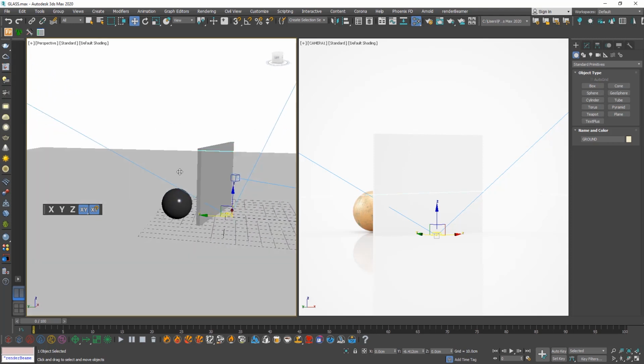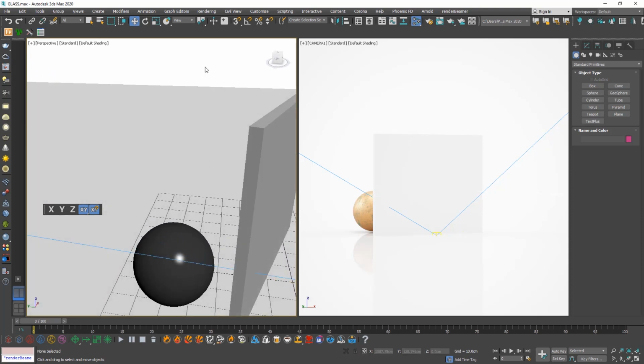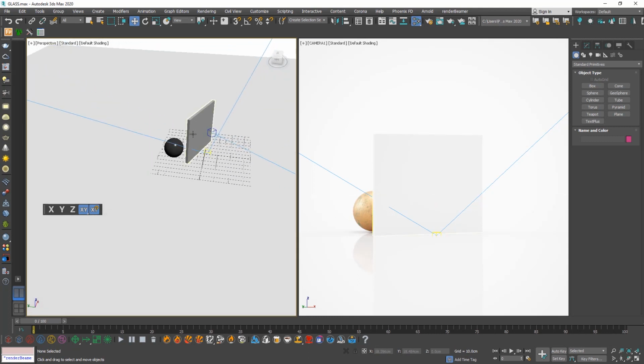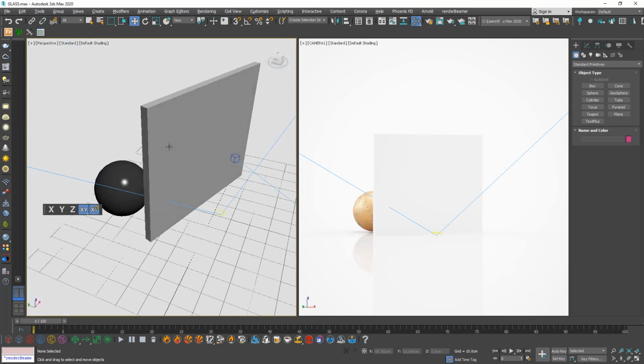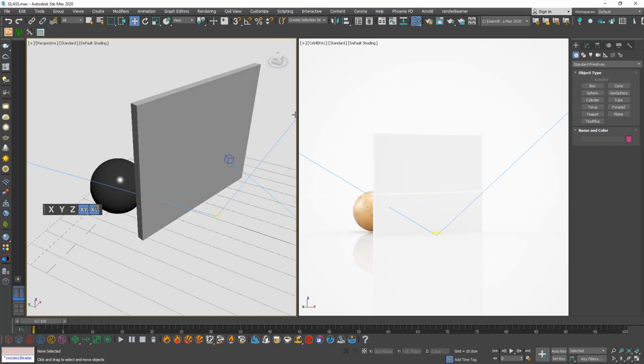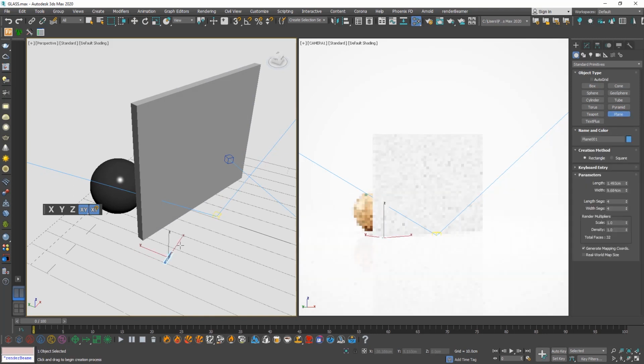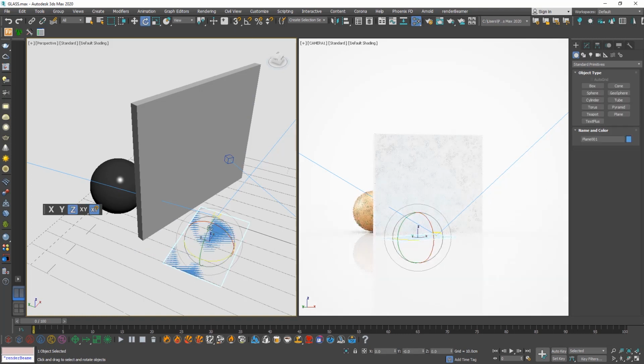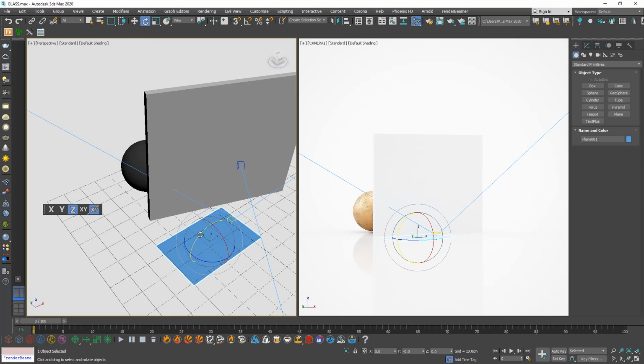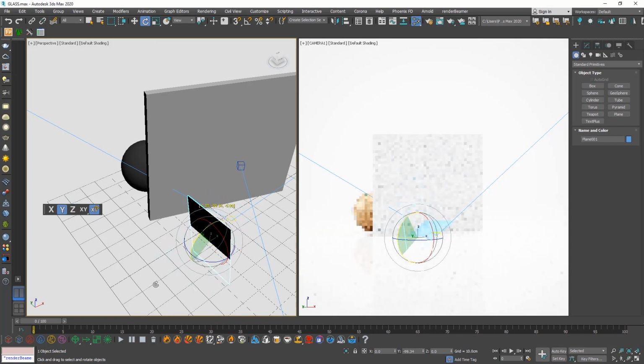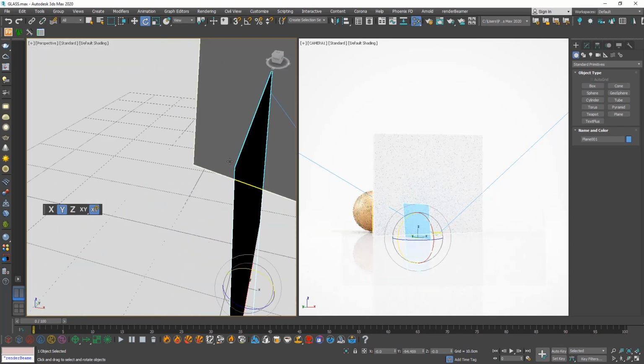Before we start, you must understand that to create any glass material, we need an object with some thickness. Very often I see people who want to create glass and create only a simple plane without any thickness.